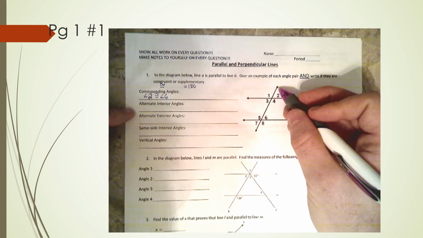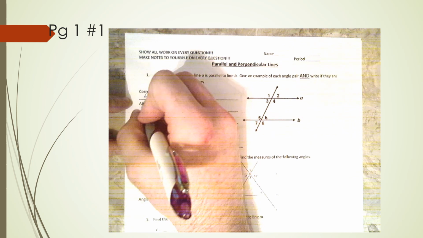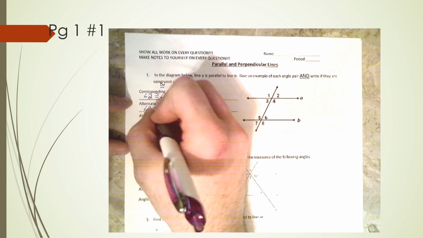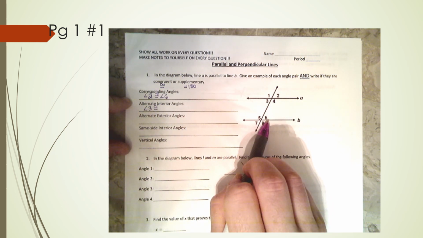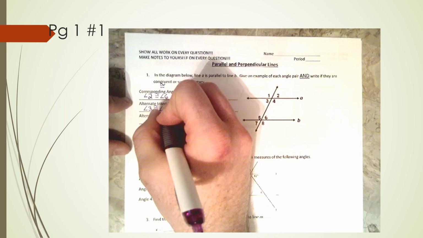Next one you have is alternate interior angles. So interior tells us that they have to be inside of the parallel lines. The alternate says that they have to be on opposite sides of the transversal, which is the line that cuts through the parallel lines. So if I went with 3, let's say I said angle 3, well, alternate interior angles are congruent, so I'm going to say they're congruent, and the alternate interior to 3 would be 6. So that would be an example of alternate interior.